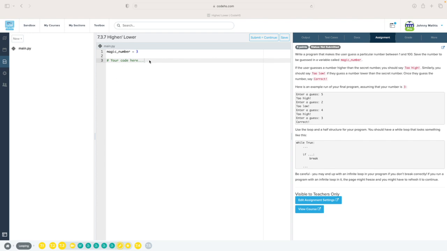So let's take a look at what CodeHS wants us to do with higher and lower. We want to write a program that makes a user guess a particular number between 1 and 100.